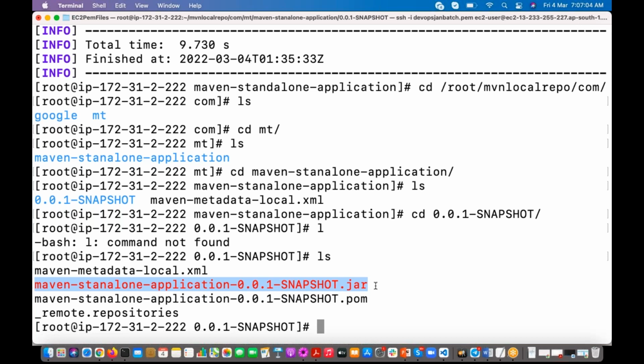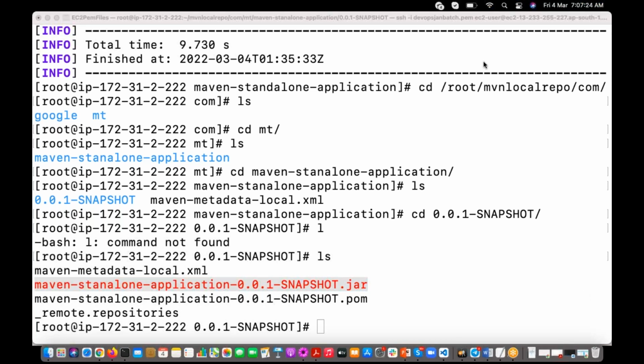So if you use mvn deploy, what will happen? It is going to store into your remote repository. Right now we didn't configure any remote repository. Yes or no? We didn't configure any remote repository, so it is not going to work. When we discuss Nexus, at that time we are going to execute the mvn deploy goal and discuss it. Now, till that, you can execute the mvn install goal.